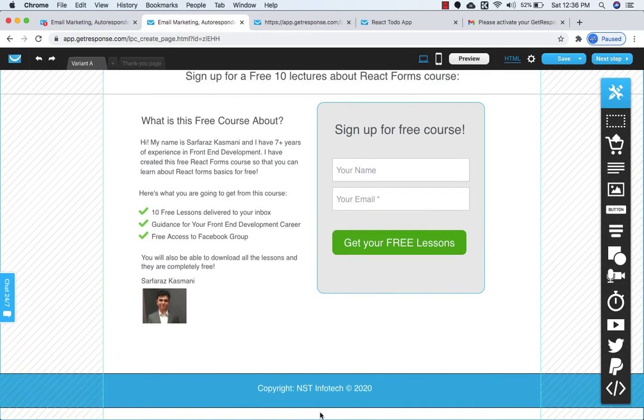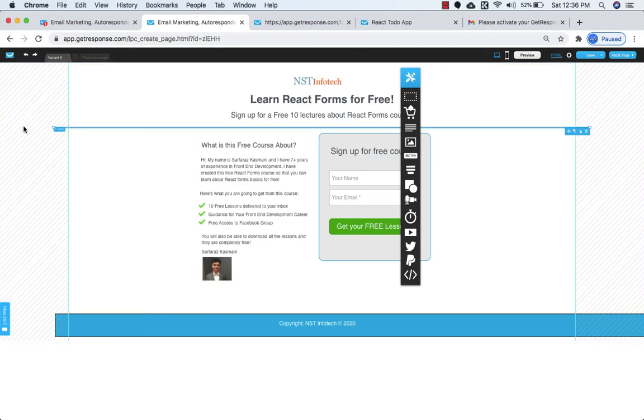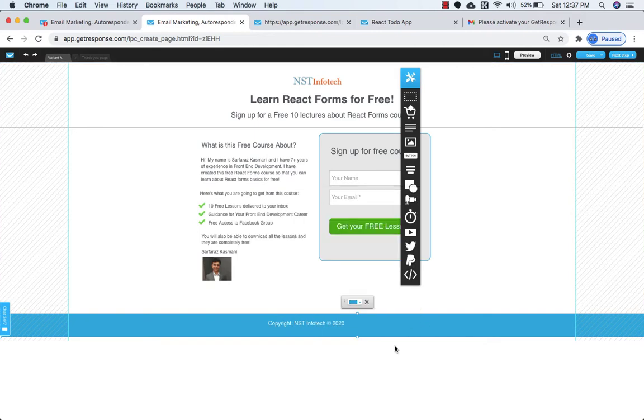So there is a lot of space in the bottom. So make it smaller. You can increase the size. Okay. Here also you can increase the size. You can keep this in the center, and you need to remove this border. So double click the cross icon, and here is the border. So we don't require this border. So click on OK. Now we have removed the border.